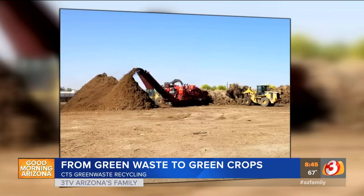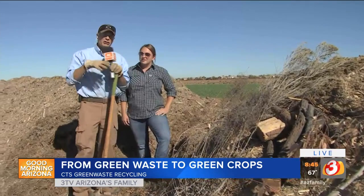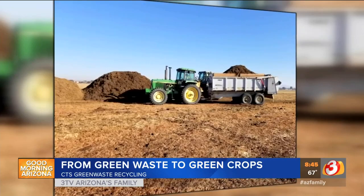We compost it and basically it gets spread on these fields. This is one of the fields behind me, and this is actually owned by Jason Perry Farms, which is part of the family operation — that's my brother-in-law. You can see that spreader. These are all alfalfa fields in here. It is incorporated into the soil itself — they spread it around the field and work it into the soil, and ultimately it helps out with the production of the soil.